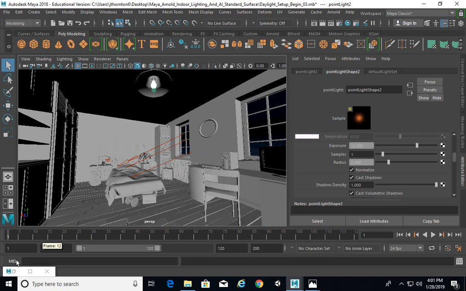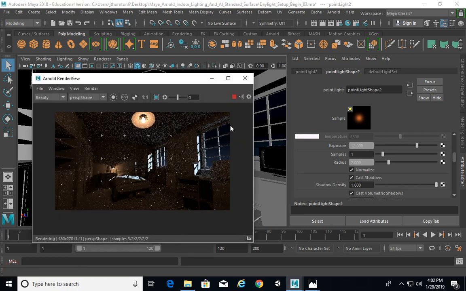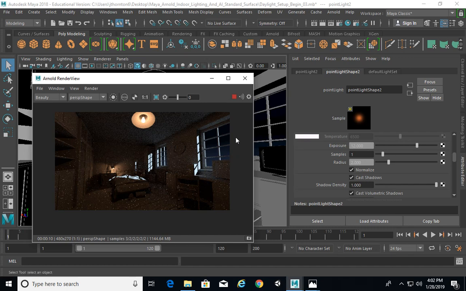And now I'm going to render it to see how it looks in the scene, to see if it looks like I want it to. And it's not too bad, I actually don't mind that. So now I'm getting light here from the side table, I'm getting light from the overhead, and you can see that it has illuminated my room a little bit more, giving it a little bit more character. And so now we have a reasonably nighttime looking scene, which is awesome.